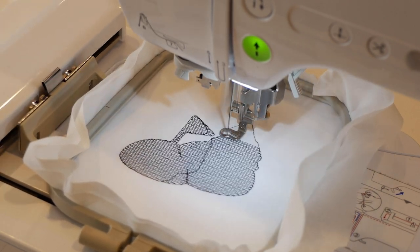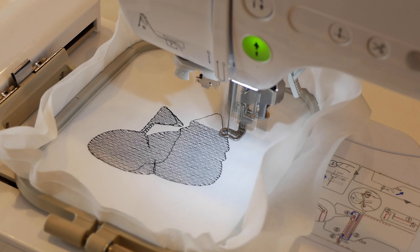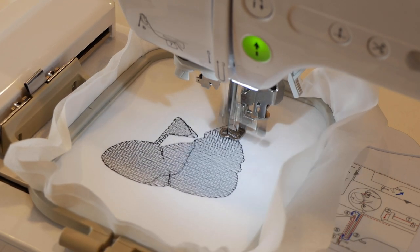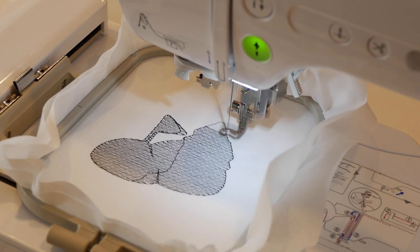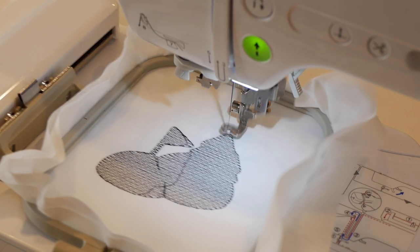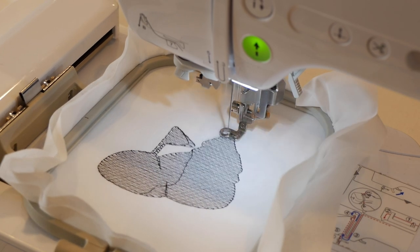It's going to take me a while. So if you like embroidery videos, stay tuned. If you don't like embroidery videos, stay tuned anyway, because we have plenty of sublimation videos coming up this week. I also have a sublimation trick to show you guys. So I'm going to let this stitch out and I'll be right back.